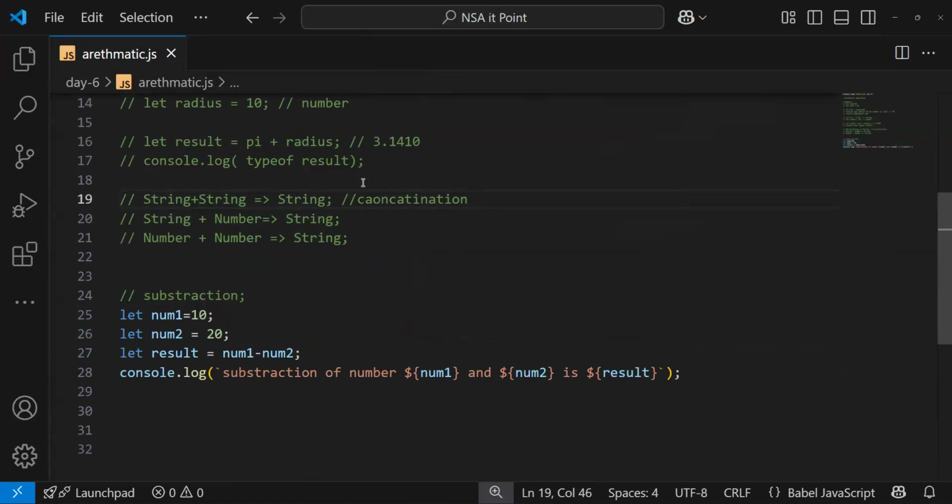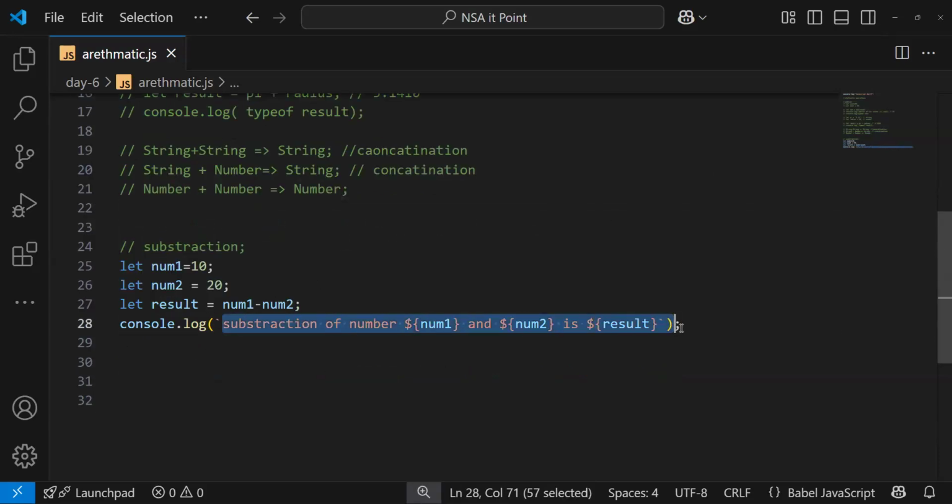Adding two strings is concatenation. Number plus number is number. Correct. Thanks, Akash. Any confusion?